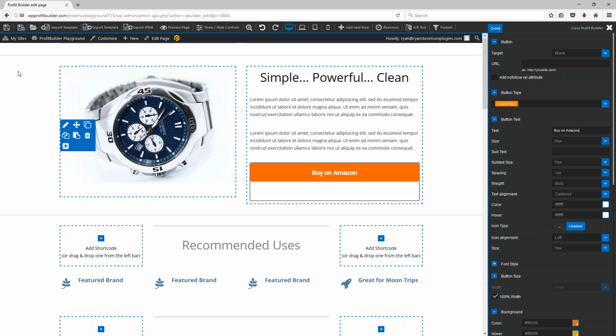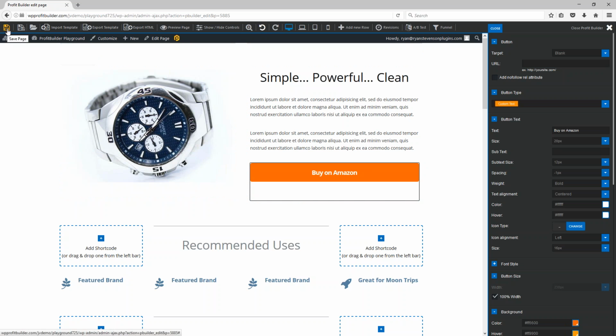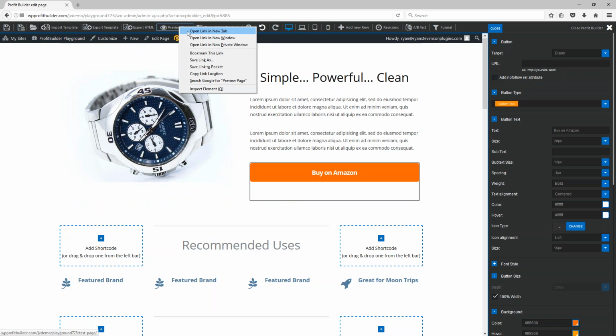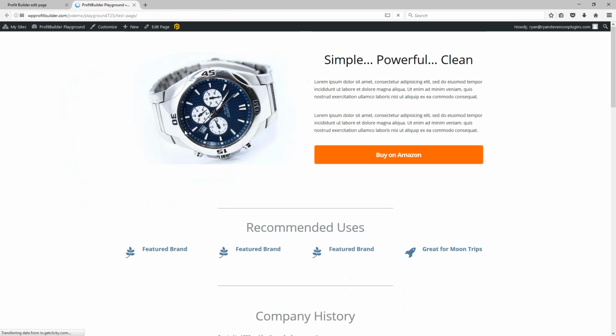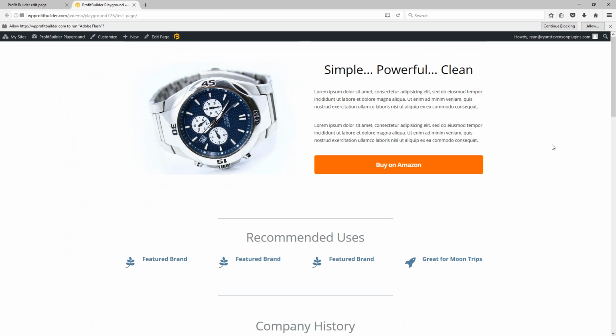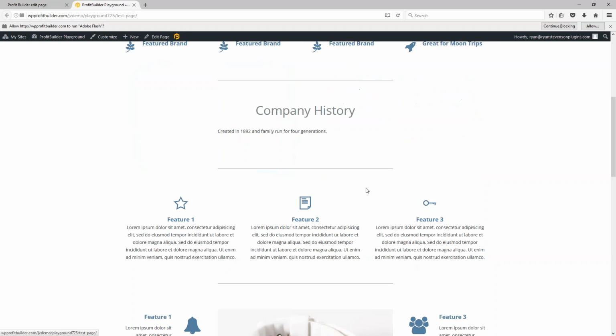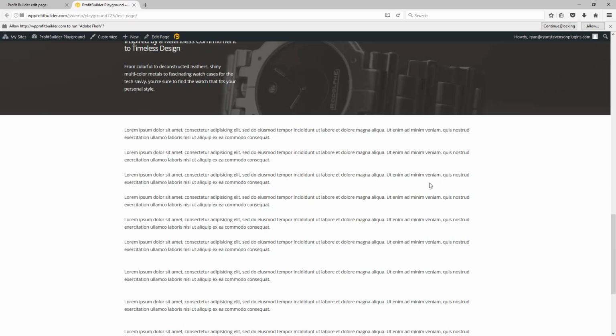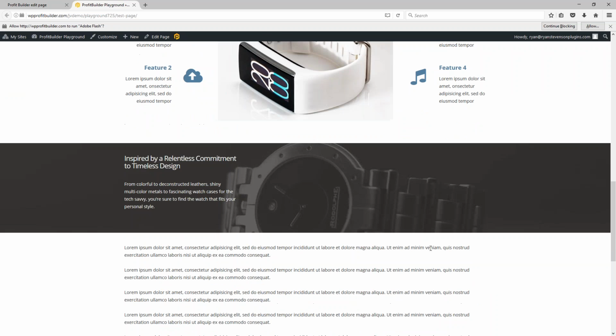pages. So once you're finished, save your page, and you can even go and preview your page to see what this is going to look like without all of the different borders and other special effects that are going to show up when you are hovering over things. You're just going to see what people will see on your live website.